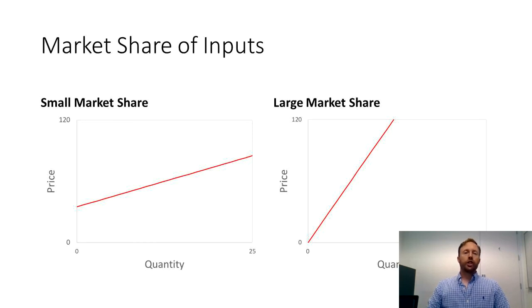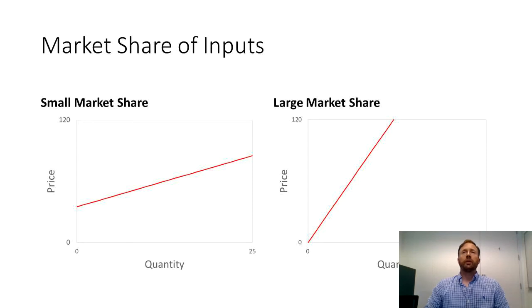Next, we have the market share of inputs. And market share here means the following. If you're producing a product, you have a number of different inputs that you have to buy, raw materials and labor force, and you've got utilities that you're probably going to have to pay for and the like. Now it could be that on some of those inputs, your company or your industry buys most of the output for that input.